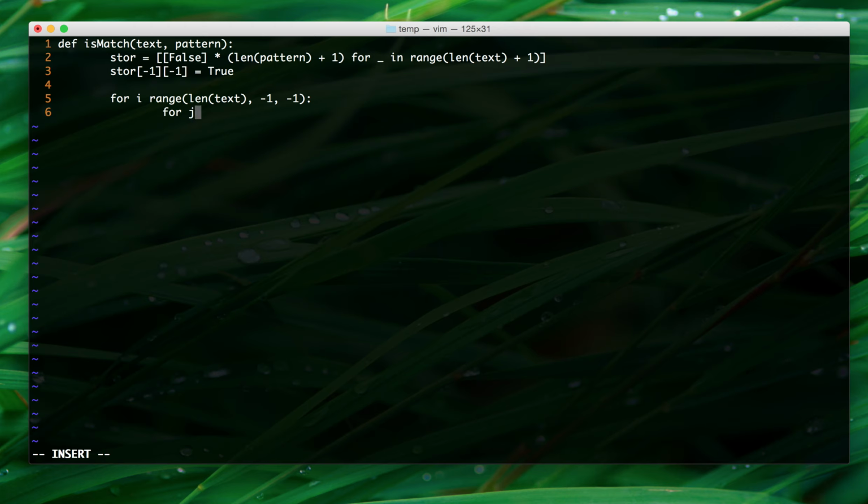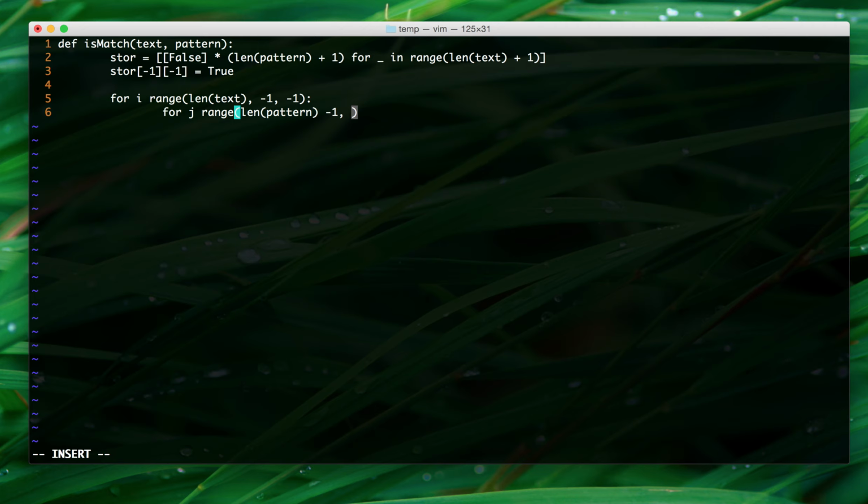And we do the same thing for pattern as well. So this is the pattern, and for pattern we are going to do -1. If the pattern length is 5, we're not starting from 5, we're starting from 4, meaning the exact value.